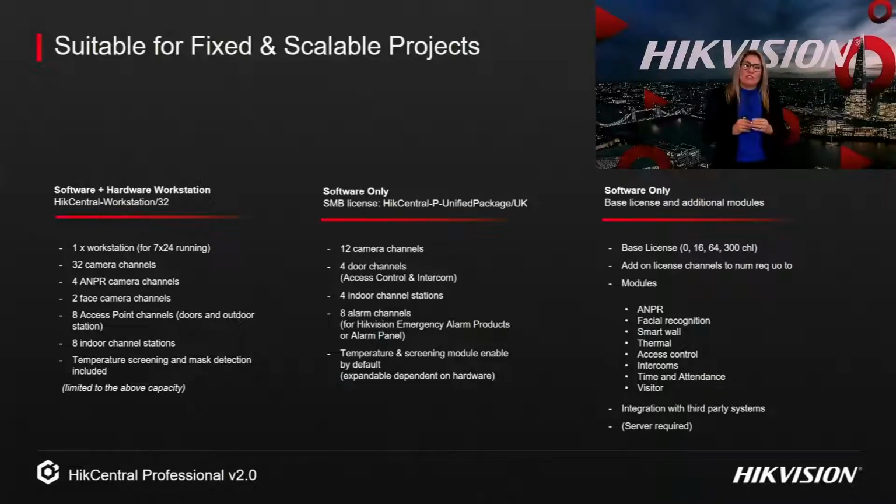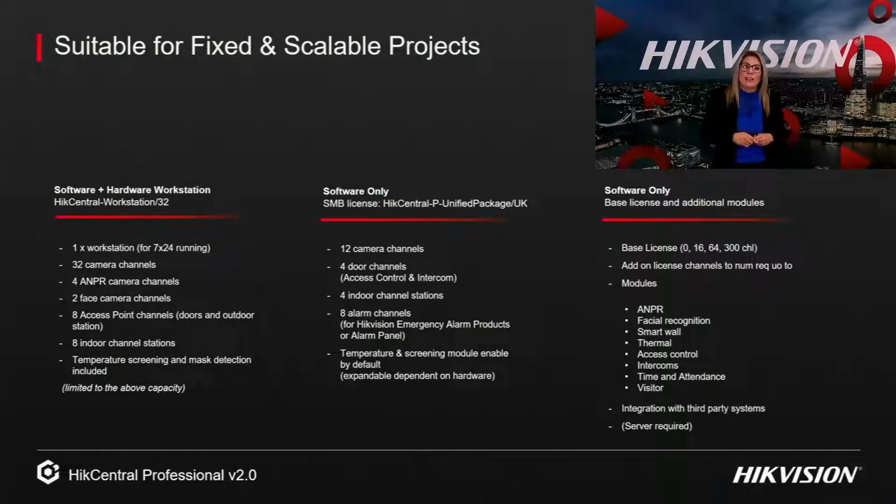The second option in the middle there is a software-only license. So this is where we give you a software package. Now you have that choice to load it onto a workstation as your server and client in one. But if you do that, I wouldn't go above anything like 32 cameras. Keep it minimal because you're obviously asking it to be a server and a client as well. And I would definitely recommend something decent like an i7 with 16 gig of RAM to do so if you were doing that. Otherwise, host it as a server platform and that's going to do the job.